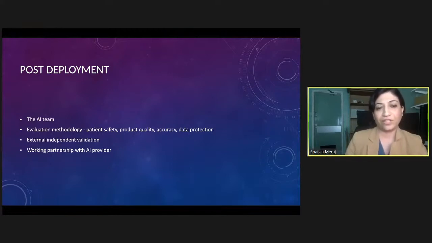The evaluation can be retrospective and prospective, and one way to have prospective evaluation could be to combine it with post-market surveillance studies. There will be regular communication and meetings with the AI company involving the IT department, PACS team, the PACS provider, and the evaluation team. And these will be of high frequency initially as there will be teething problems.